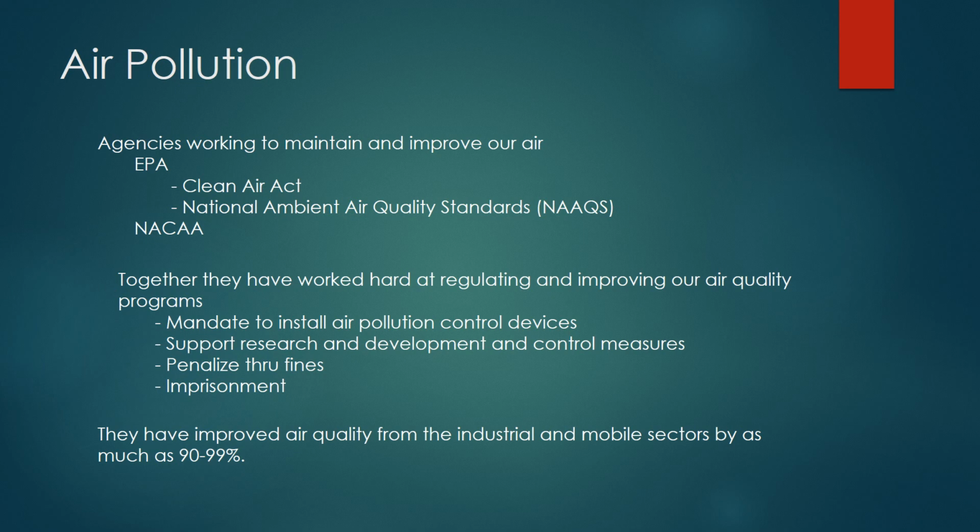Agencies created to regulate and improve our air quality are the EPA, Environmental Protection Agency, who are responsible for the Clean Air Act and National Ambient Air Quality Standards, and also the National Association of Clean Air Agencies. They have worked hard to study where the biggest problems are and create regulations to minimize further damage in our air quality. They can mandate installation of pollution preventive devices, fine companies, and even imprison people breaking their rules. They have made great strides in reducing pollution in both the industrial and mobile markets, sometimes up to over 90%.